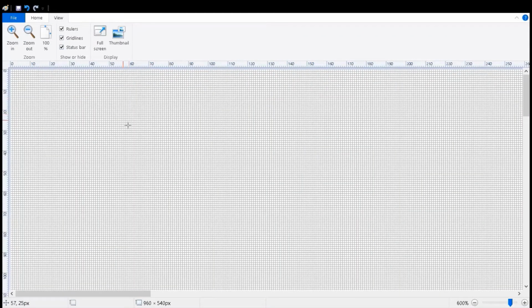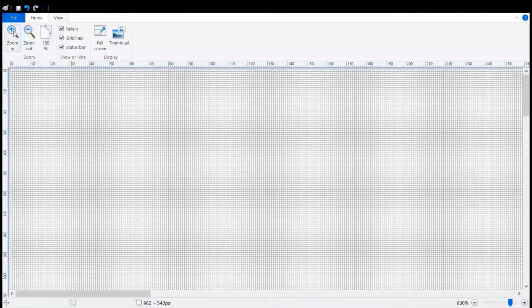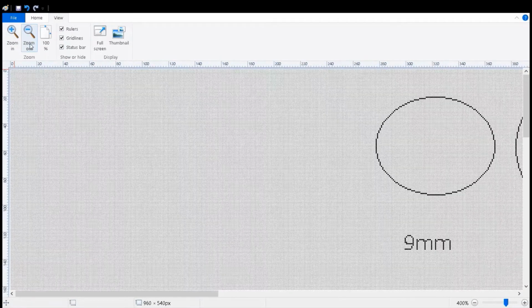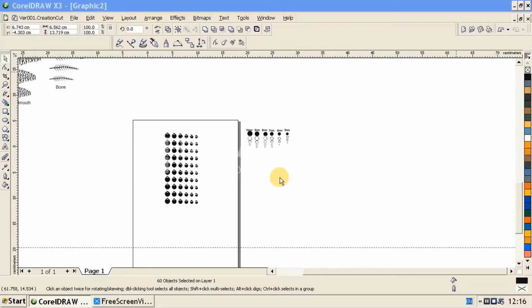Alright, this is Microsoft Paint. You can use Microsoft Paint to do just about anything I'm going to be doing in CorelDRAW. As you can see, these are your settings. Above here you've got your zoom tools. You can zoom in and out. Here you can see the two circles for the eyes I've already drawn, the 9mm and 10mm. So using Microsoft Paint you can actually do exactly what I'm going to be doing using CorelDRAW.